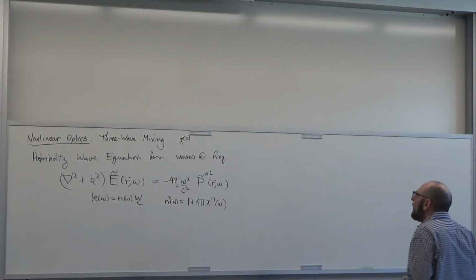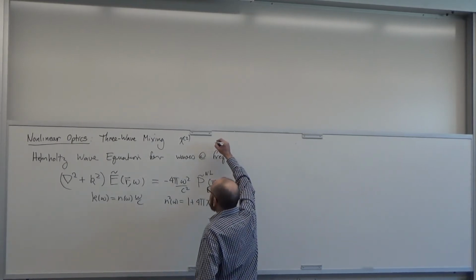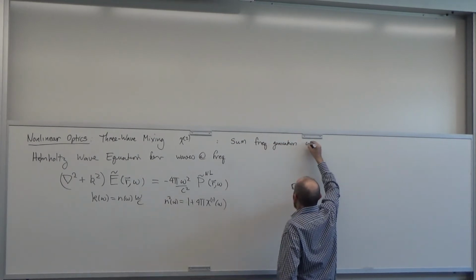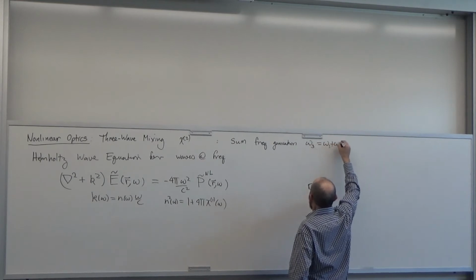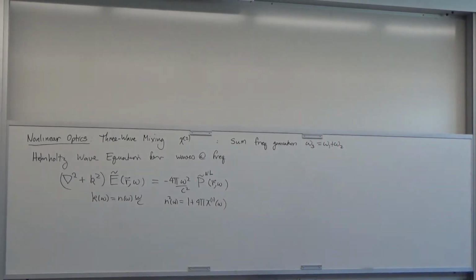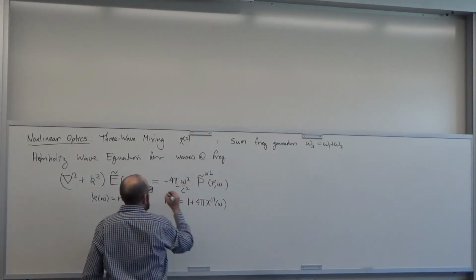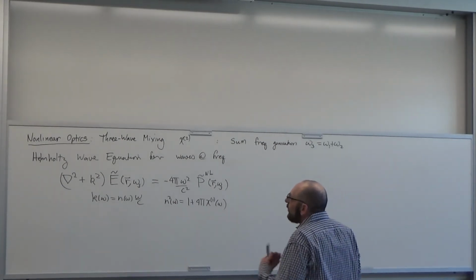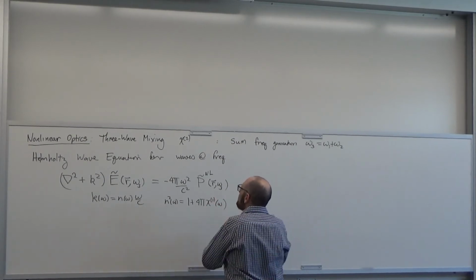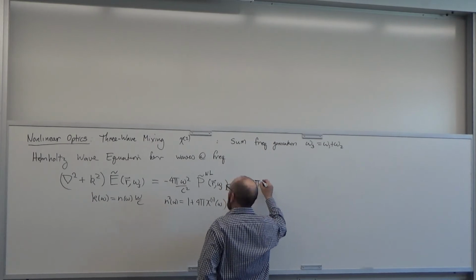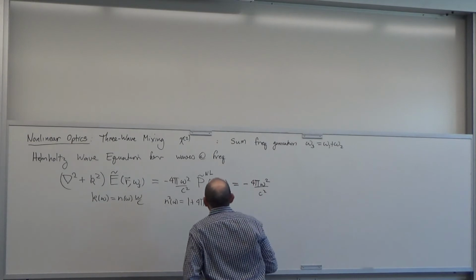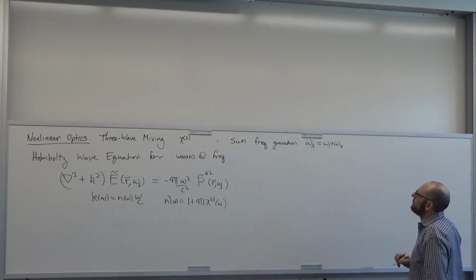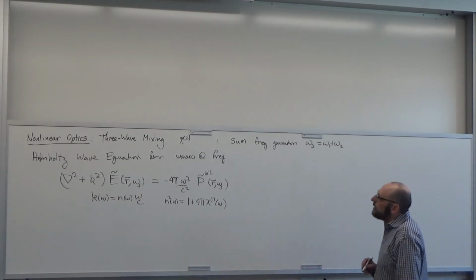In particular for three-wave mixing, let's start with the problem as an example of sum frequency generation. I have two frequencies, omega 1 and omega 2, and they'll add up to omega 3. Let's look in particular at the stuff that's coming out at omega 3. That comes from the beating of omega 1 and omega 2 together, the positive frequency components of those together, so I have minus 4 pi over... actually let me leave that out for a moment. I'll come back to that.